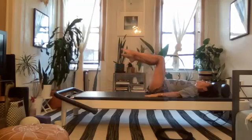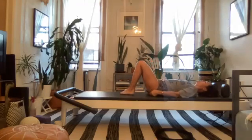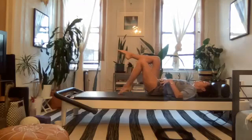And then bring the legs back to center. Give them a little bit of a hug. Just waking up the transverse abdominis. Bring the legs back down. Resetting into your neutral. And then bring the legs to tabletop one at a time.